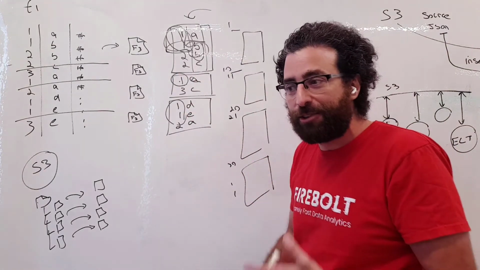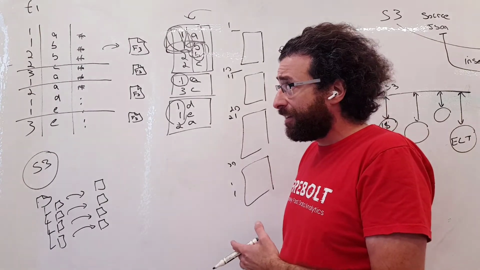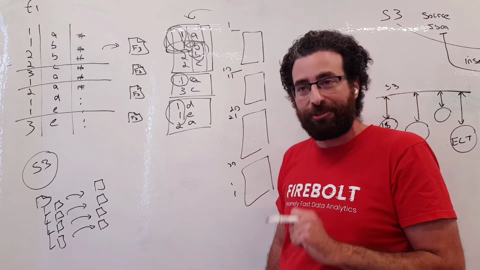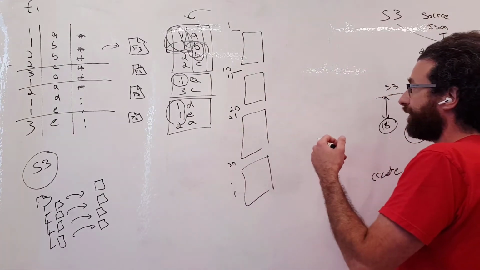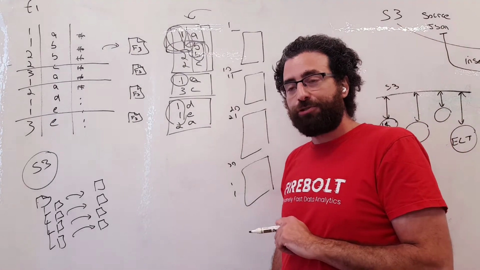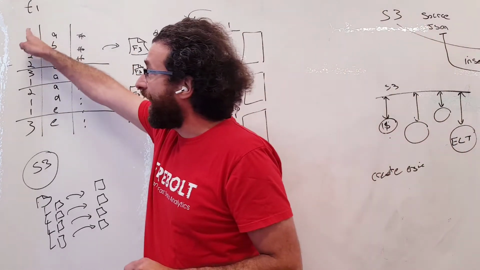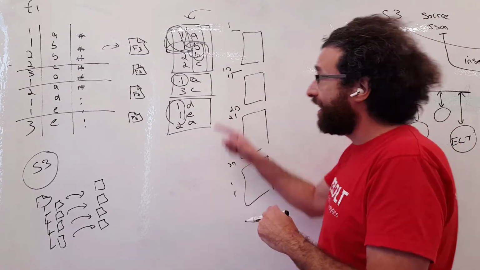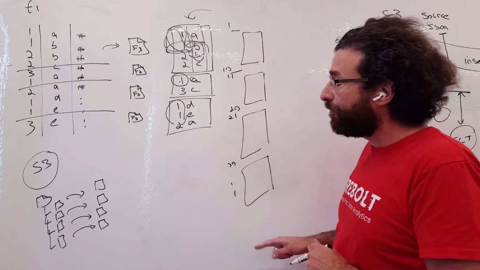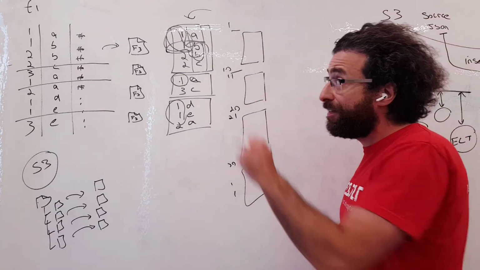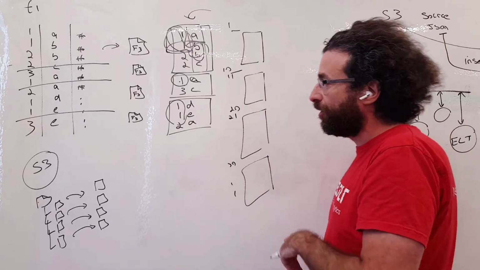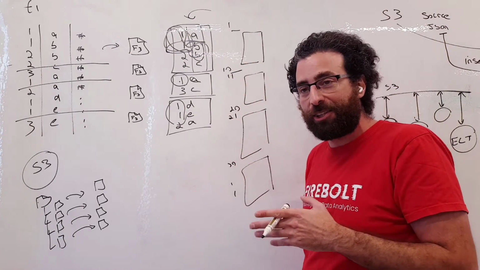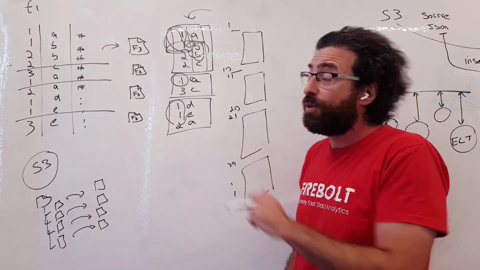The problem starts when you start changing stuff. And mostly, when I say changing, I'm not even talking about updating or deleting. No, I'm talking about inserting new data. So let's say I'm inserting 10 new rows. Each row has a different value. And by accident, each row belongs to a different range. So basically what it means is that I need to rewrite all of those files to have the new 10 rows in each one of them. So if I have 10 rows, I can easily get 10 files being rewritten just because each of them needs to now have this new one.